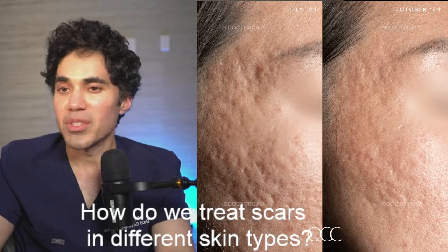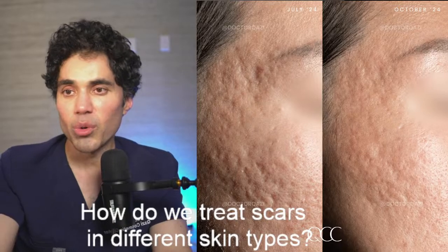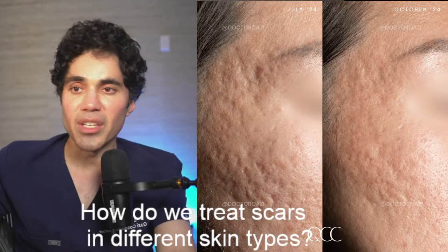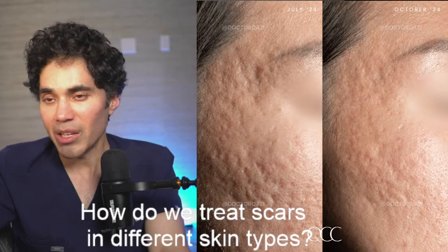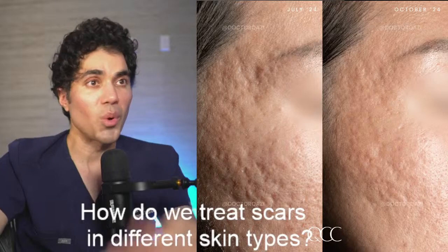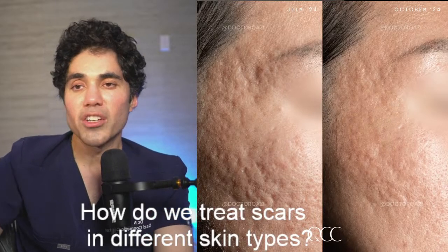There was someone on here who said she was ready to do a cure with me, and then she asked me a few questions about what to do for her topical creams, and we changed some things, and now her skin's a lot better, she said. And she's fine, she's happy, awesome. And now we may have avoided scarring in you too. Because we treated your acne, we avoided your scarring. You avoided things like this happening. Yeah, that's awesome. Great.